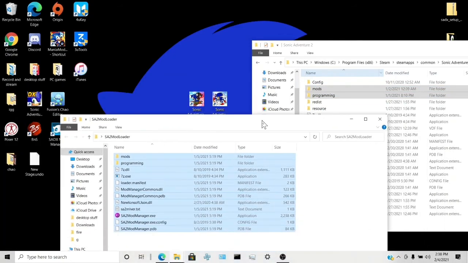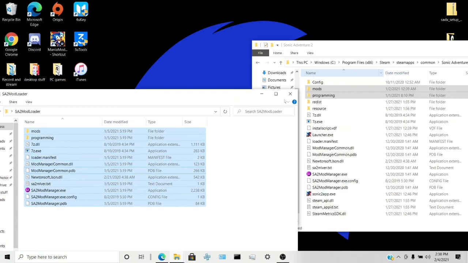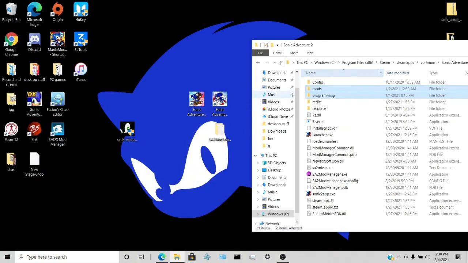My recommendation, especially if you don't want to have to keep finding the directory, is to create a shortcut icon for the mod loader.